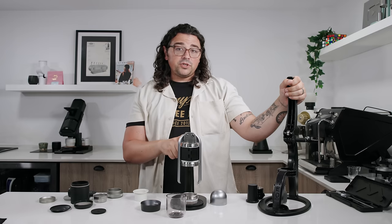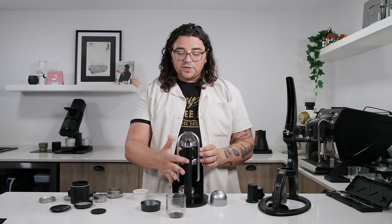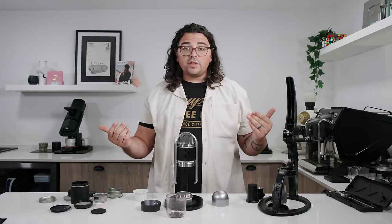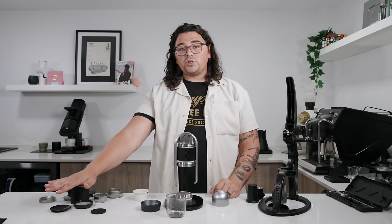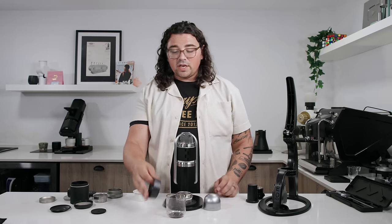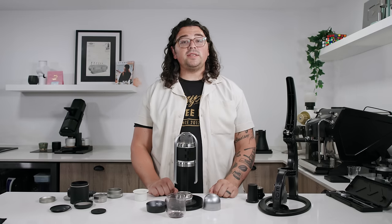I think I would choose the Leverpresso over the Flair Pro 2 even, to be honest. I love this style of espresso machine — it's really easy to control. It's not the greatest looking thing ever, and it kind of annoys me how it fits on the stand, but when you're spending $100 to $150 with the stand included, that's pretty rock solid. The size of the Pico Presso is so hard to get over, and it's a difficult choice to say the Leverpresso is my overall favorite because I just love how brilliantly they have everything all in one with the Pico Presso. Overall though, the Leverpresso is going to give you the best coffee. It's very portable, it's easy to use. Thank you so much for watching, and I hope that you brew something tasty today. Cheers.